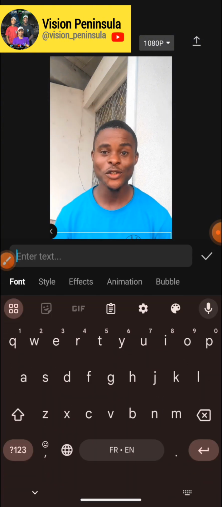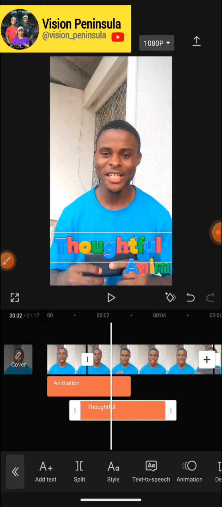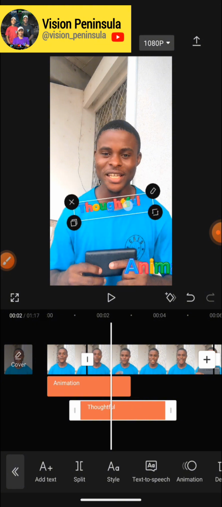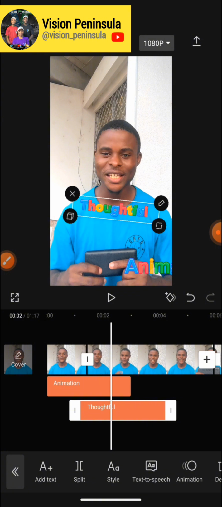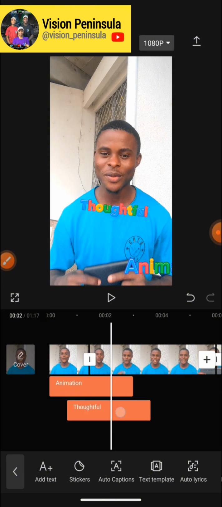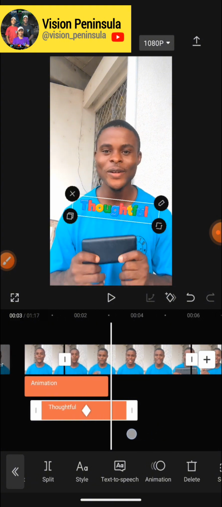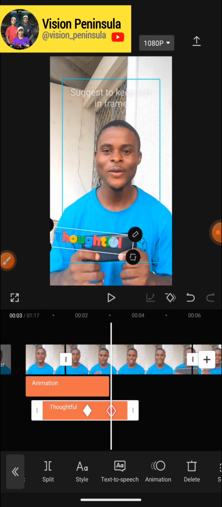You can add another text here. You can add "thoughtful." You can manipulate the size and the color and everything, and let them move separately. This is not an ideal project that you would work on, but I just want to show you how you can achieve this.